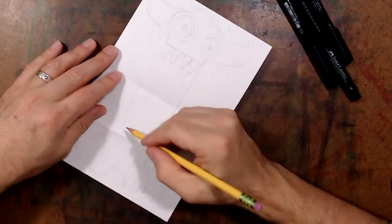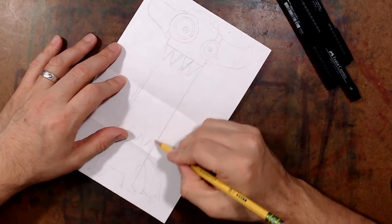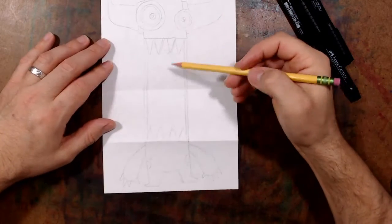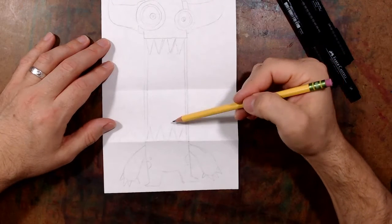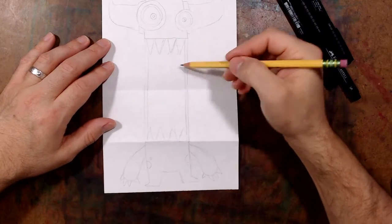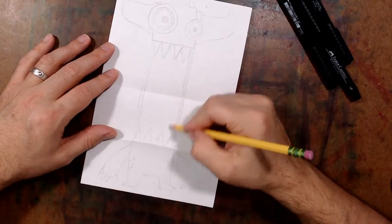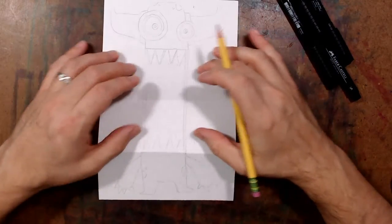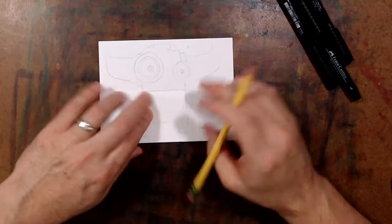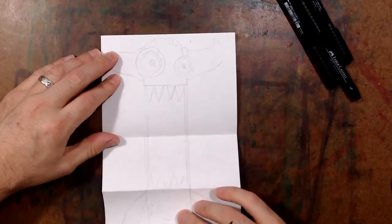Now one of the things I like to do is put a little line up each side, kind of thinking that's the inside of the cheek, if that makes sense. Because the idea is I'll probably color in this part black, and then fill that all in, so that way the black's not up against the background. All right, and then I can think about a tongue. Now the idea is that whatever's in the mouth stays hidden when I close it up, and then it's a surprise when it opens up.